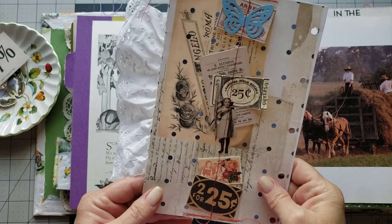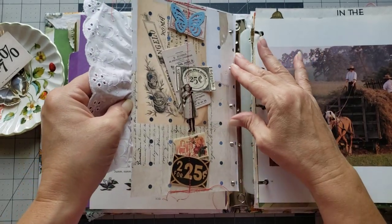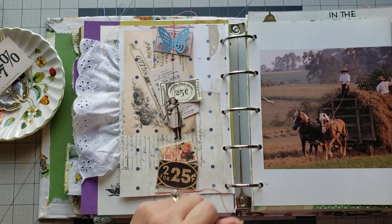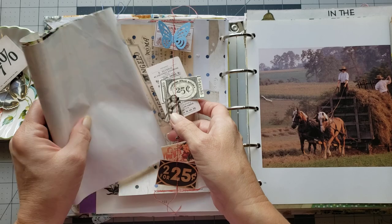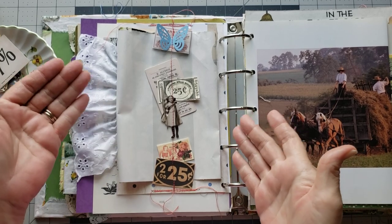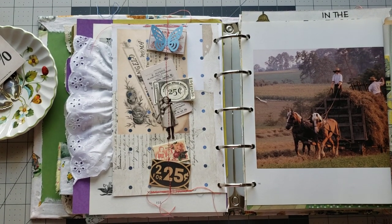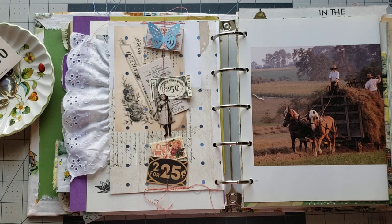Okay, so it's all stitched on and it looks so cute on that paper. I'm going to go ahead and put it in the rings and then you can fold up this butterfly and make it look 3D, like it's coming off the page. It would be super cute to have a little something sticking underneath — whatever's underneath the belly band will show through. So there's that one. I have one more I think we might have time to do on video, then I'll finish the rest off camera — hang on while I switch out journals.